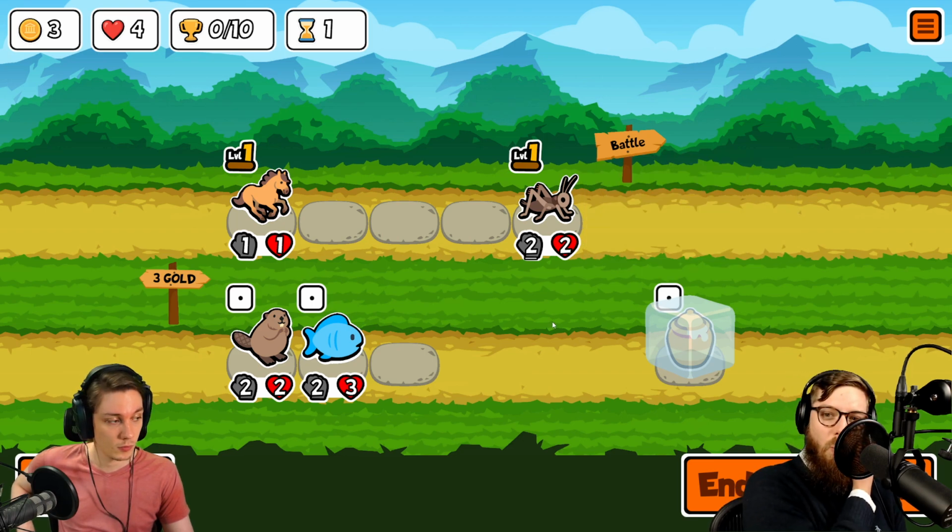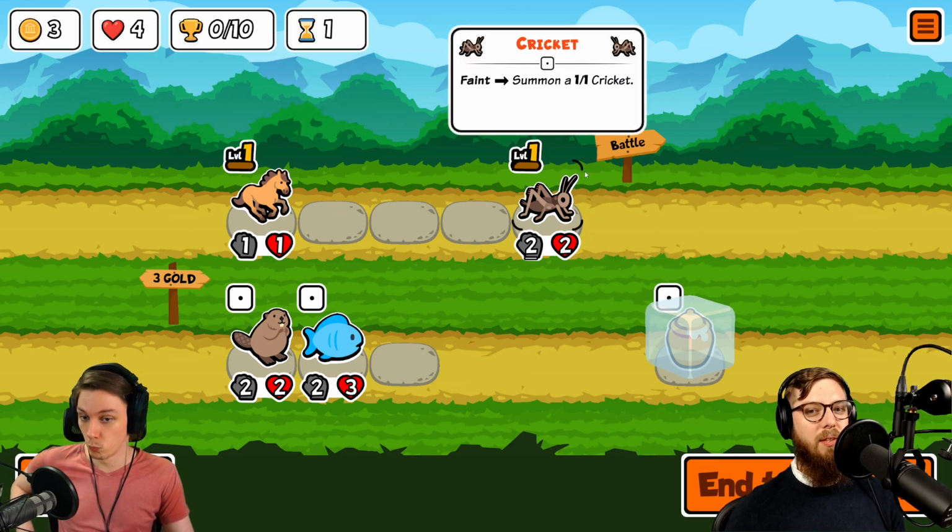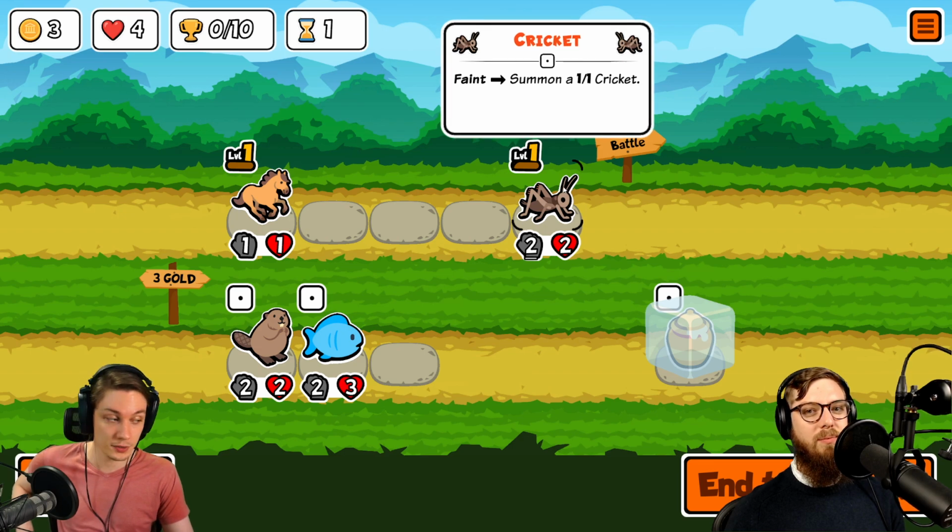How does honey work with horse? Will it get the effect? It won't. The horse will be off the board when the honey comes in. Okay. However, we can just get this to summon 2 2/1s. It's probably going to be strong, certainly in the first round.